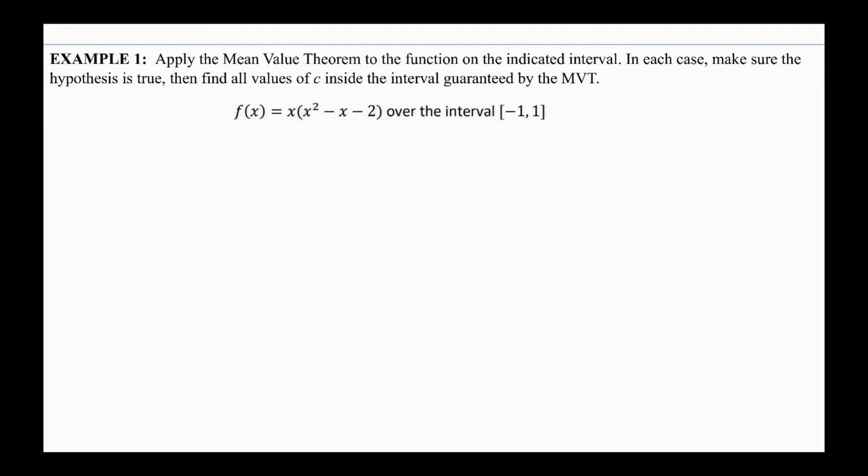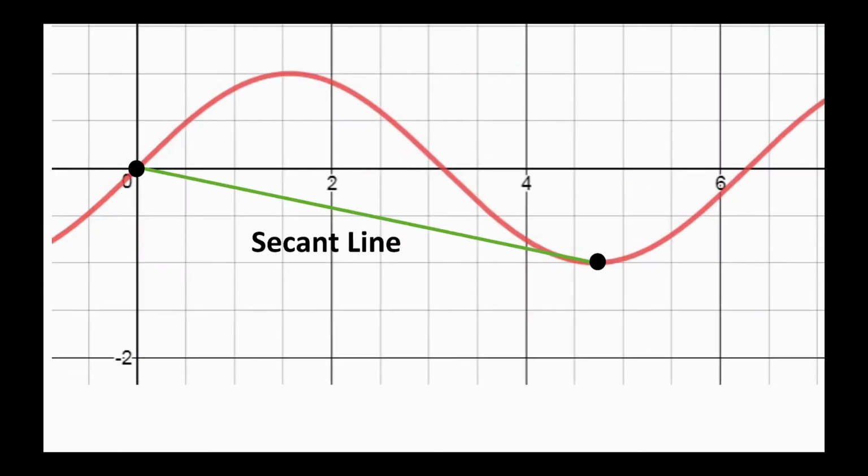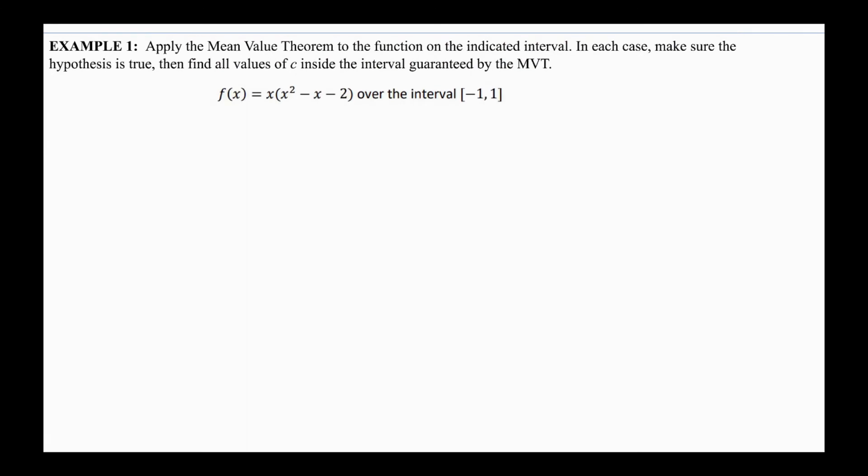Let me show you one more time what we're going to do. Keep this in your head and it won't be that bad. We're going to find the slope from dot to dot, rise over run. And then we're going to figure out C, the x value along this path that has the same slope as the average rate of change. So the first thing we got to do is find the average rate of change.